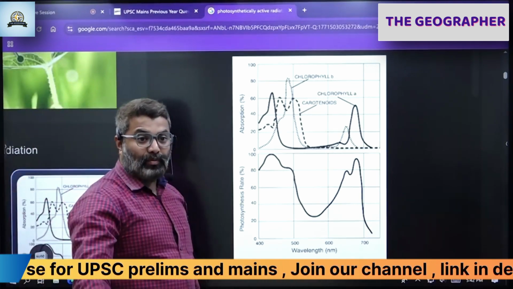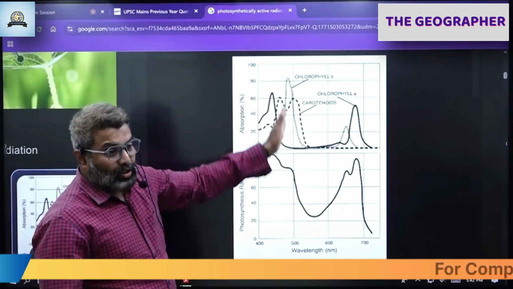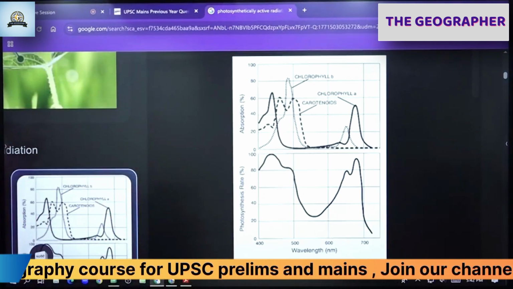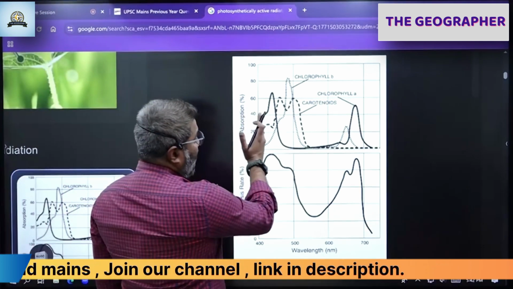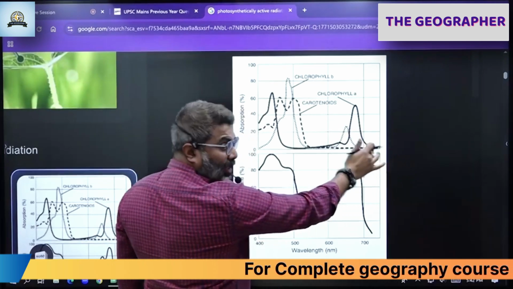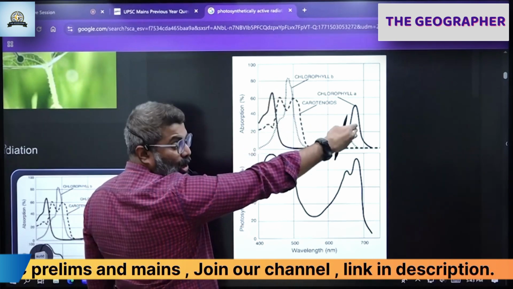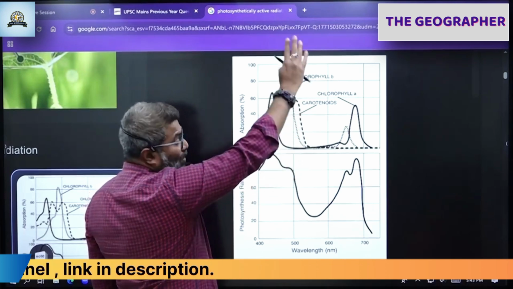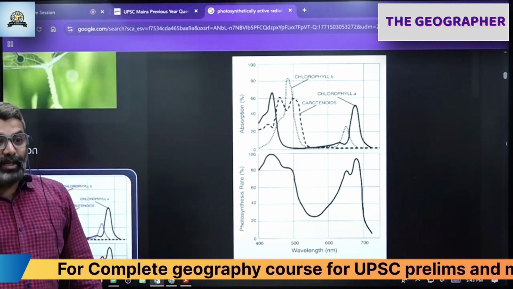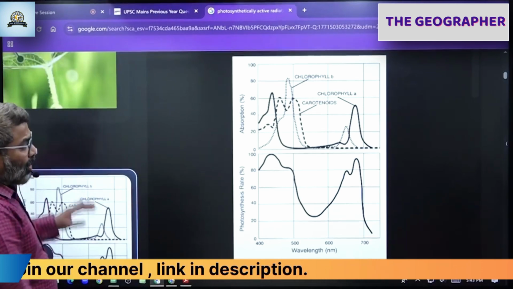Photosynthetically active radiation, we call it, and the chlorophylls that are present in the leaves, and in what wavelength they carry out photosynthesis. Okay, so please remember this. You notice violet, indigo, blue, green, yellow, orange, red. The highest photosynthesis takes place in the indigo, blue light, and again in yellow. The rest is reflected back. That is the reason the chlorophyll, which is green in color, reflects green light. As a result, the plants appear green. That also you should know.